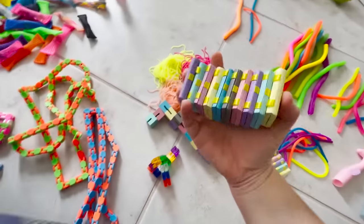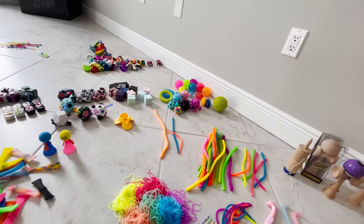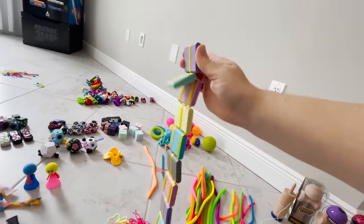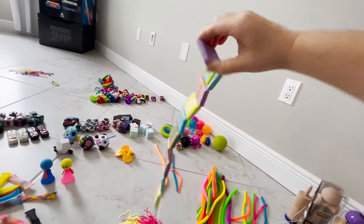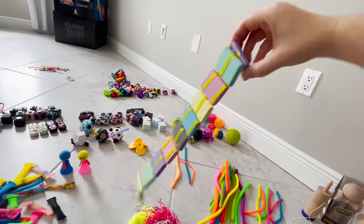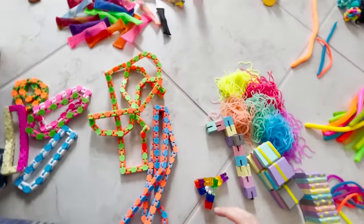Then I have a Jacob's ladder. It doesn't work that well though. When I was a kid, I used to make homemade Jacob's ladders and they were so fun. This is working right now. When I first got it as a sample, it wasn't working and I was like, darn it. See, that's what it does. I wanted to put these in my shop so kids can enjoy them because they're nostalgic for me. Nostalgic means I remember using them when I was a little girl. It's working great right now. Maybe I'll have to revisit this. These are called Jacob's Ladder and you can make them yourself too. I'll show you one day.